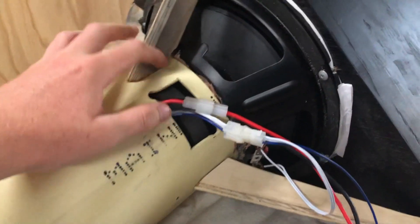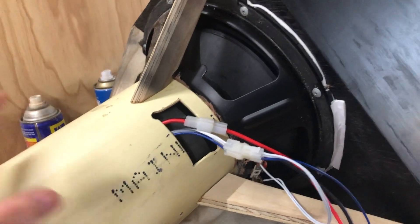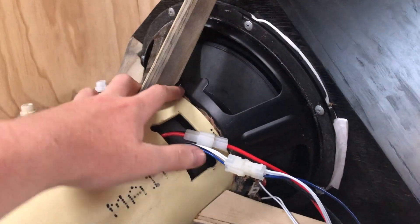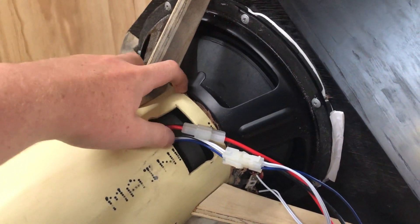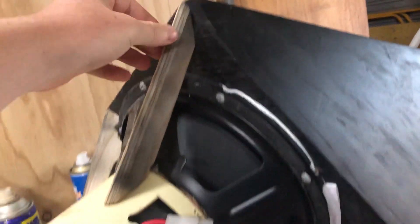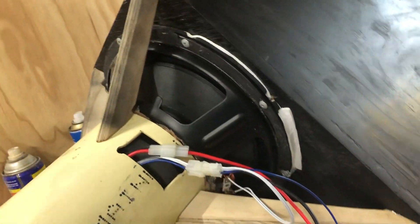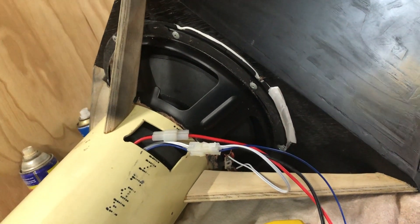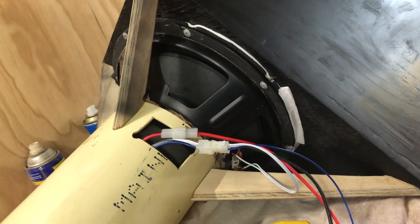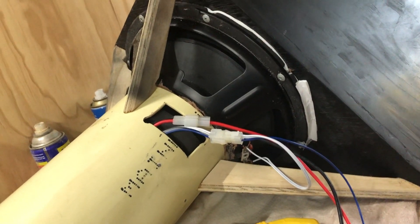To fasten this tube to it, I originally put a bead of liquid nails around the basket of the sub and pushed it down, and then while that was setting — which takes up to 24 hours to set and apparently 5 days to completely harden — I put these outriggers on, which I call them, which are kind of semi-structural but also an important part of the design. I used the carpet I showed off before instead of a speaker grill cloth, because this is just low frequency and it doesn't really need an acoustically transparent material.